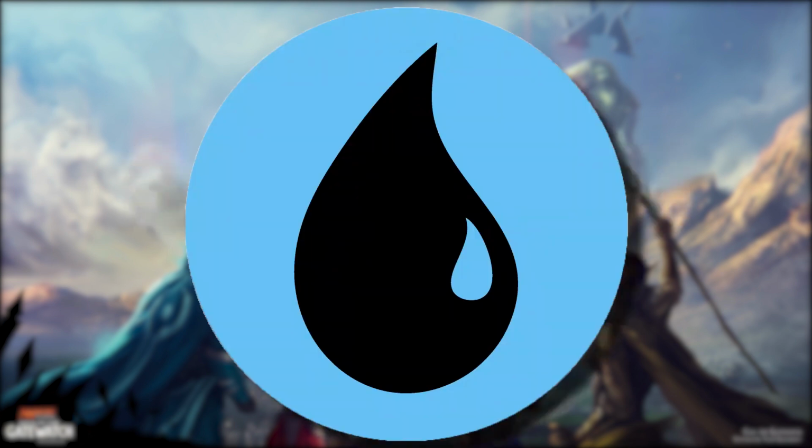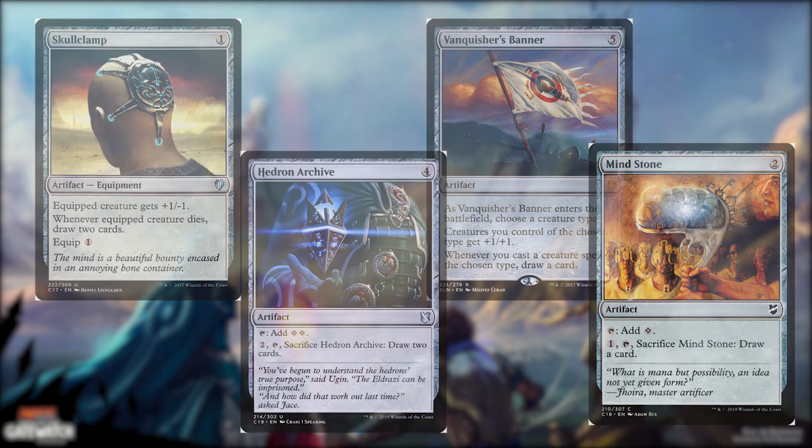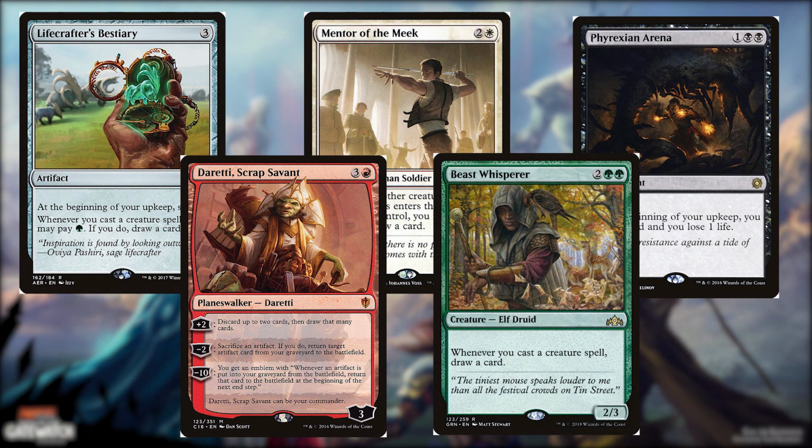Now, blue specializes in drawing cards, so what if you don't play the color blue? Again, artifacts can be there to help you out, such as Skull Clamp, Vanquisher's Banner, Hedron Archive, and Mind Stone. Now, some of those options are only a one-time use, so let's put some color into our options. We have Lifecrafter's Bestiary, Mentor of the Meek, Phyrexian Arena, Dûretti Scrap Savant, and Beast Whisperer. So no, you do not need blue to be able to draw cards outside of your normal draw step. And having 10 or even 15 card draw slots is very helpful and makes it a lot of fun.